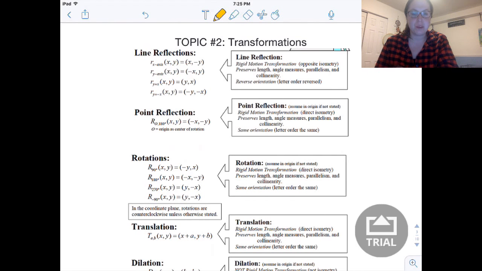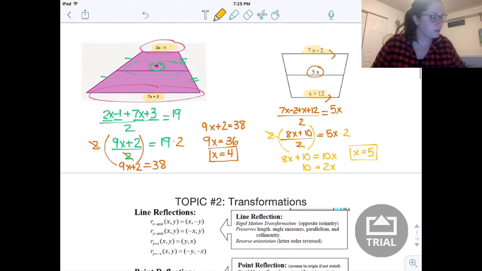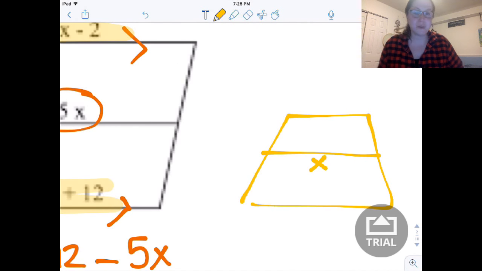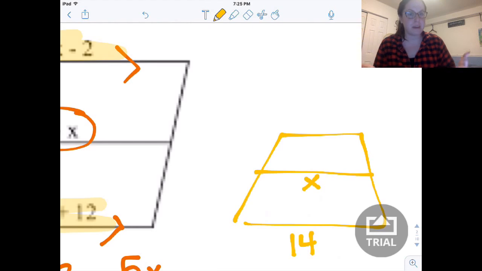Okay, I had one last question on the trapezoid one. So Margaret asked a good question. Is there any way to solve for that if you're only given one side? So let's say that I was given a trapezoid like this, where they gave me that I wanted this to be X, and they told me this was 14. There is no way with what I know about this trapezoid right now that I could do that. If in words they said something like one base is half of the other, then maybe you could. But given this scenario that you just asked about, Margaret, there's no way I could figure that out. That's too vague because you need something else to average with it. Okay, good question.